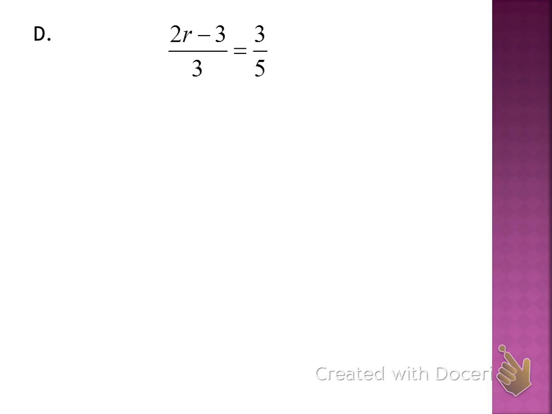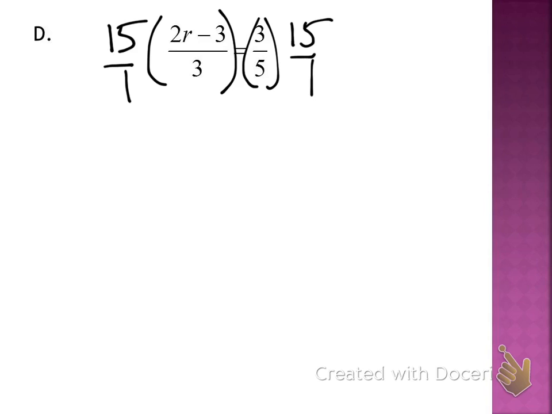So I just heard, is this a bodyguard problem? Kinda. But if we multiply by 3 on both sides, we won't get rid of all the fractions. So think of the strategy for getting rid of all the fractions. What do I want to multiply by? 15. Good. Now, since there's only one fraction on each side, I'm not going to rewrite it to do my simplifying step. I'll just go from here.